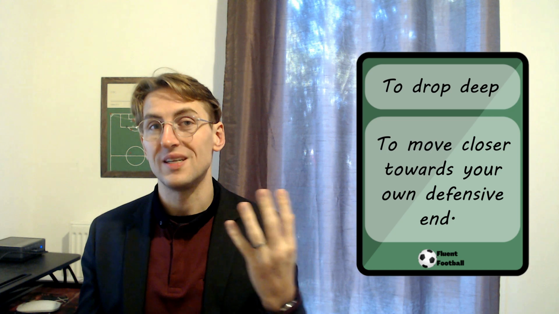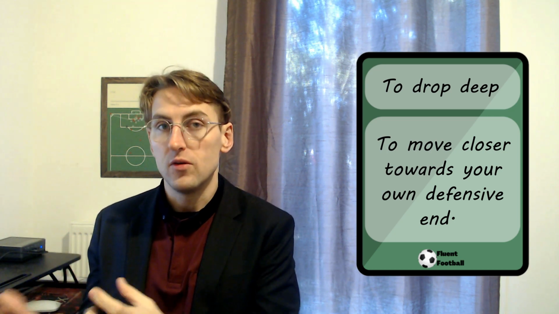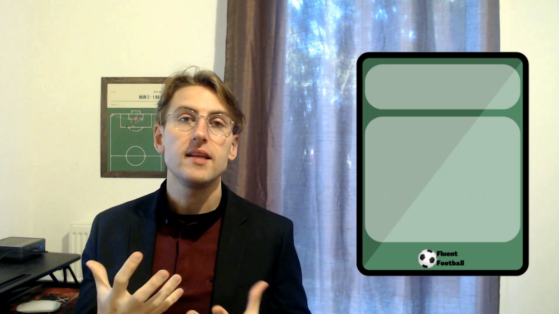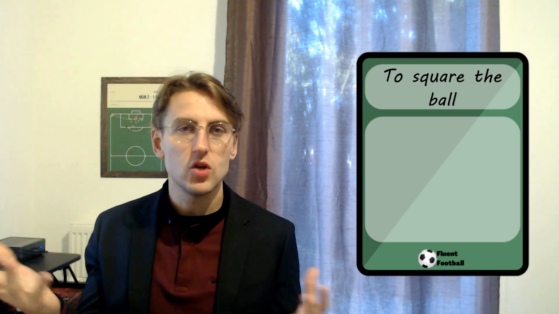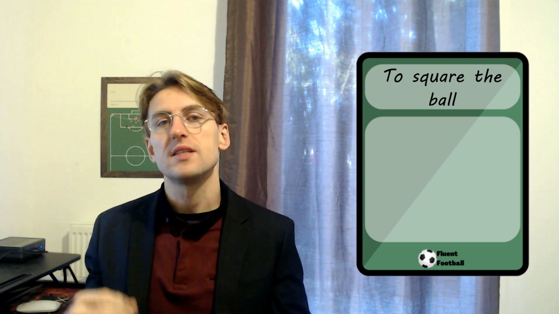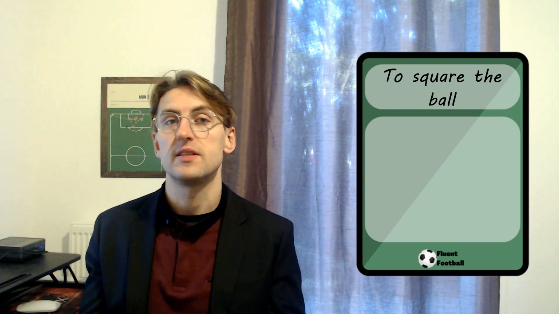We say to drop deep. An example: Haaland drops deep into the midfield to receive the ball and plays it on to the winger. Number 8 is a very common one: to square the ball. A little strange, after all, a ball is round, it is not square. But when we say square the ball, it means to pass the ball in a very specific way.